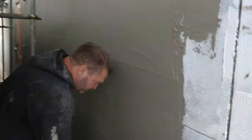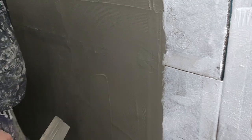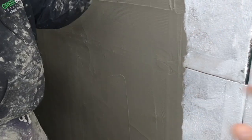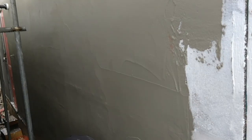Mate. So do you feather into this edge, so that when you then build it up again to overlap the mesh, that edge is feathered, and when you overlap you don't end up with it too thick? Yeah, that makes sense.